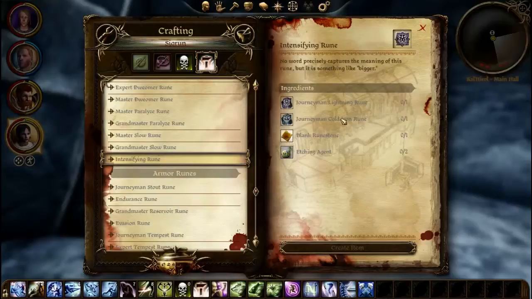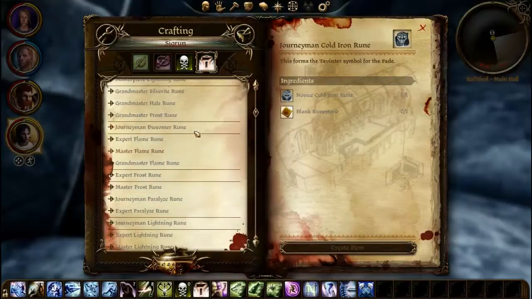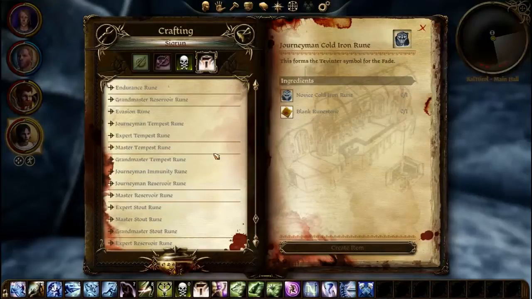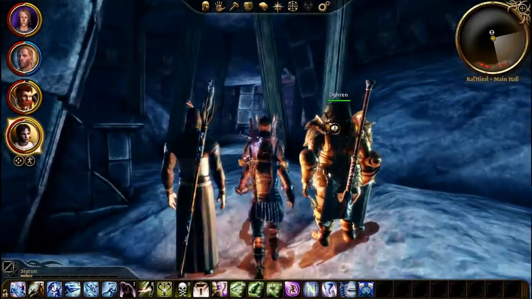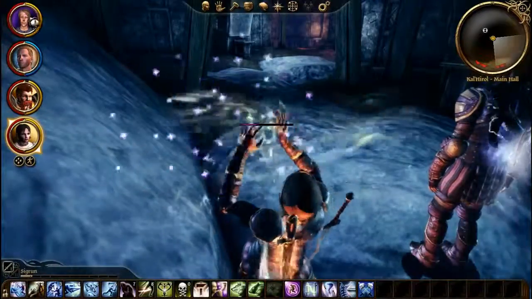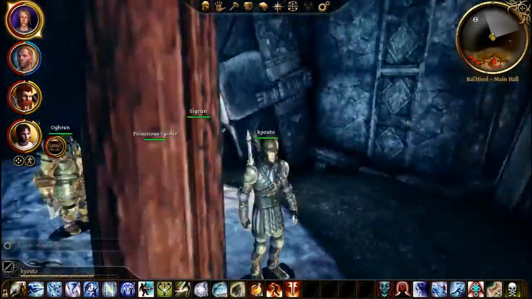Yeah, first I need cold iron rune. Cold iron journeyman. This one. Then I need Novus cold iron rune. Novus. I don't think I got that one. Yeah, well. No. I want myself. Oh, wait. You can use... Summon spider. Good girl. Look at that.